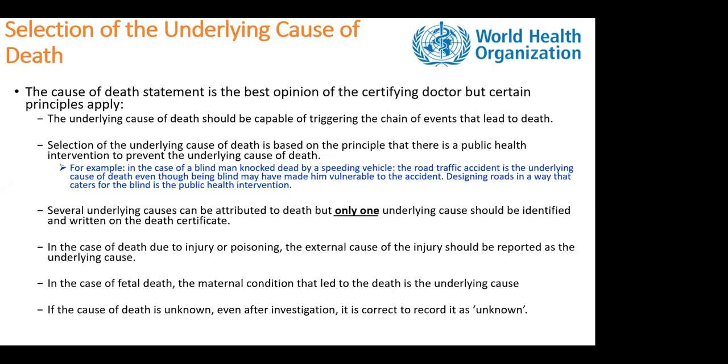If the cause of death is unknown, even after you have done thorough investigation, you are better off saying you don't know the underlying cause of death. It's perfectly correct to say the underlying cause of death is unknown. Of course, in most cases, if you interacted with the patient before he or she died, you will normally know what really is the sequence of events that led to death.